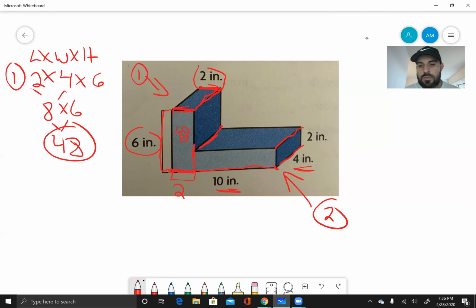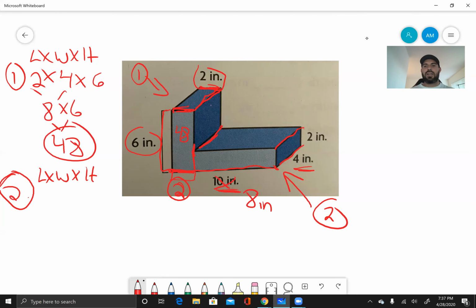Now let's go back to figure 2, so we can complete this one, all right? So let's go back to the length, because the dimension that you have to cut is where it gets very tricky. Out of my total 10 that I had, I already used 2 inches of that 10 inches to be able to find the volume for figure 1. So if you already used 2 inches out of the 10, how much do you have left over? That would be 8 inches.